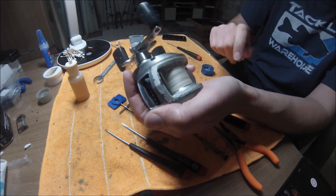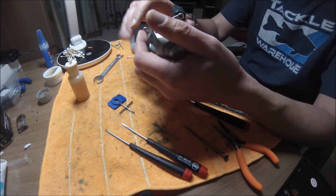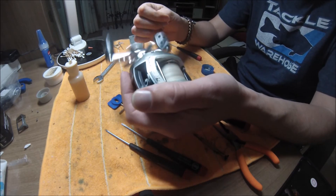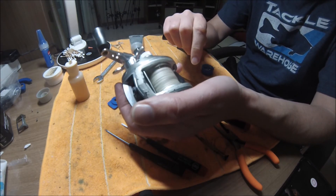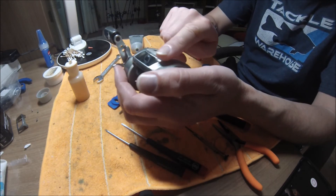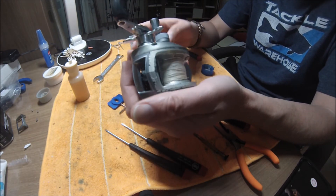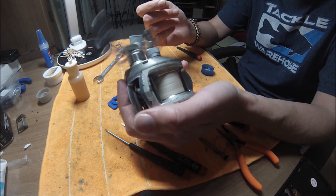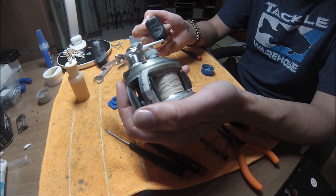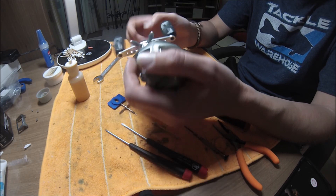Just an awesome reel. This reel is 12 years old — probably one of the first reels I ever bought. 12 years old and it still works absolutely fantastic. I mean, it's not much to look at now — some of the original paint is coming off. I might do another project where I repaint the whole thing. But mechanically this thing is in perfect order. Look at even the handles — this was a hundred dollar reel 12 years ago, and it's still absolutely wonderful.